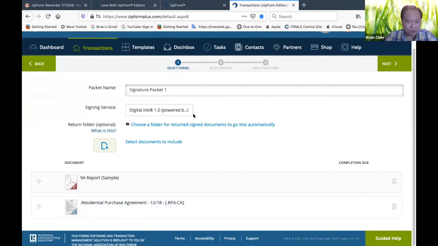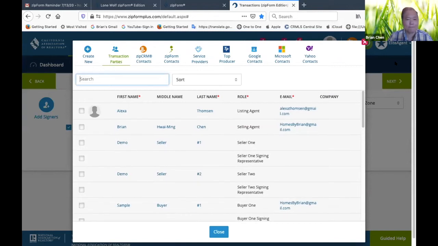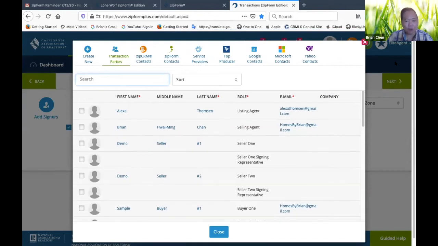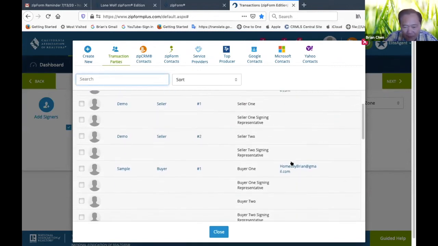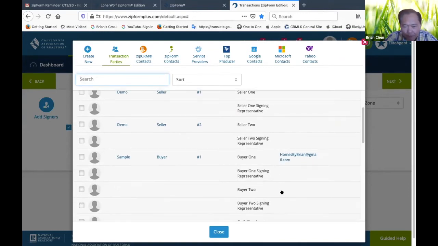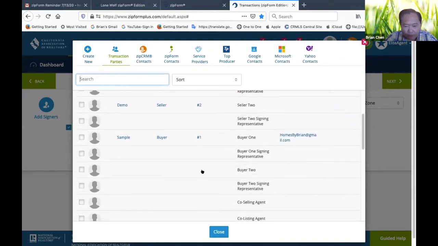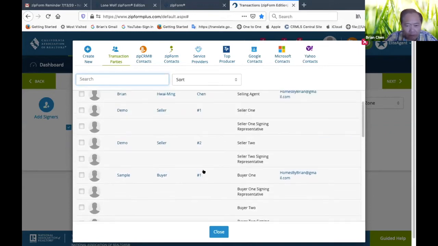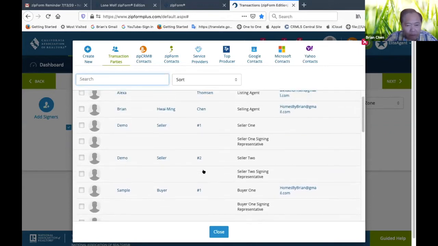I'm using the signature digital ink 1.0. Actually, pretty soon 1.0 is going to be phased out. We will use 2.0. Now I'm going to set up for myself to sign, and I also want the buyer to sign.